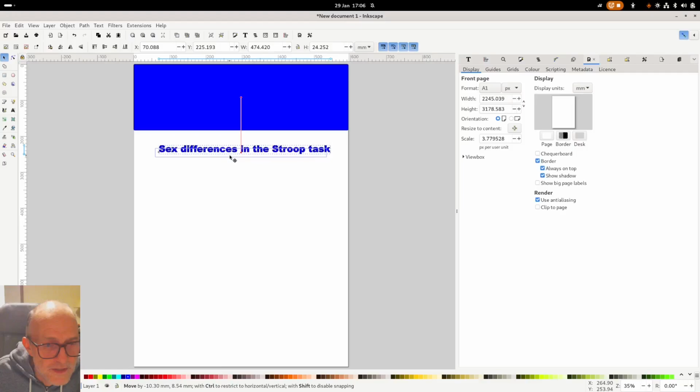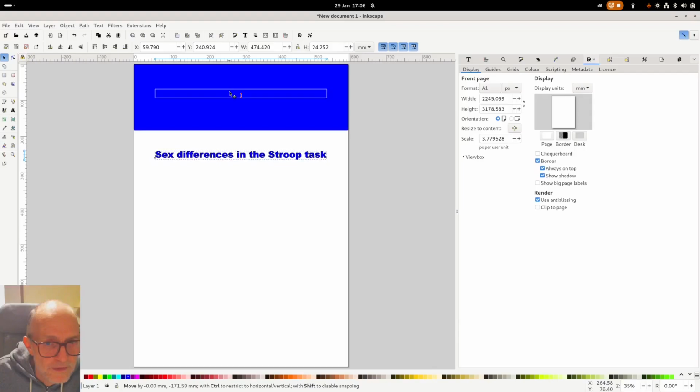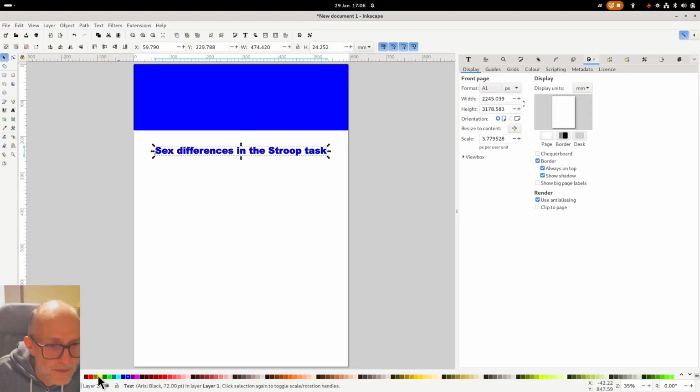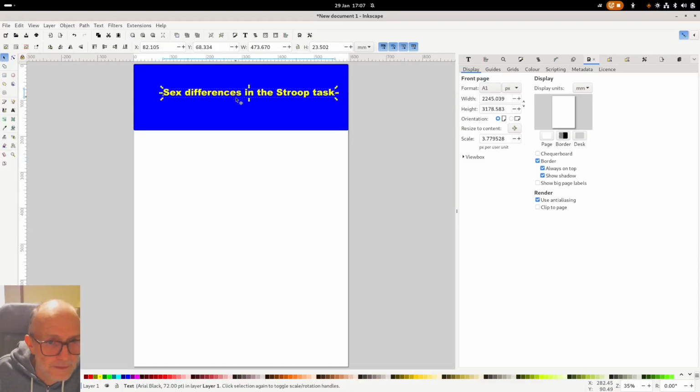Now, this is in the same color as the background. If I put it here, you don't see it anymore because it is blue on blue. What I actually want is, if you select it, you see there's a box around it. Now I'm going to make the text yellow. So I click here on yellow, and if I don't want an outline around my text, I hold the shift button and click here on the red square that basically deletes the outline.